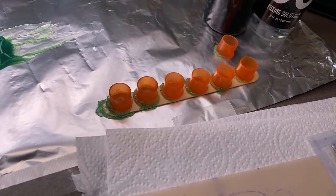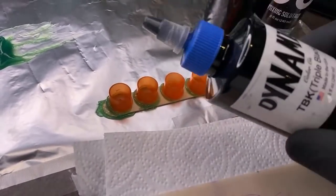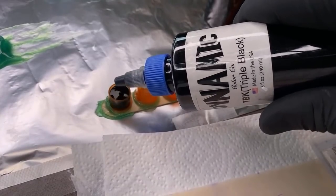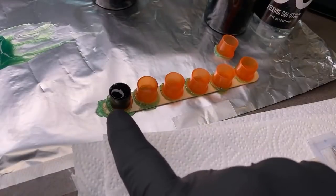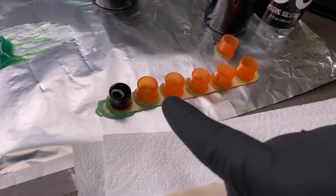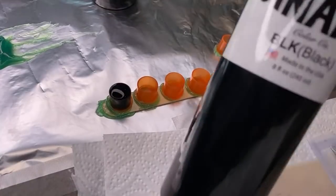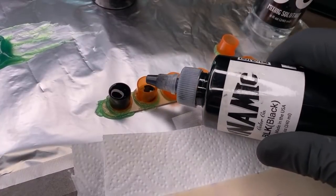I did just mix this, but the first one is going to be triple black, which is going to be this side. So I'm going to go from left to right with how dark I want my ink. This is from the darkest to the lightest, gradually going lighter, and that's my rinse cup over there. I've got the normal dynamic black now, and this is the same setup that I use for every tattoo that I do. So this one will be half full.